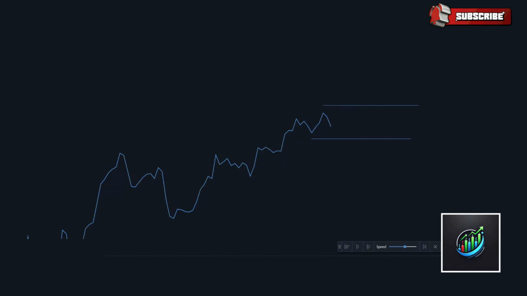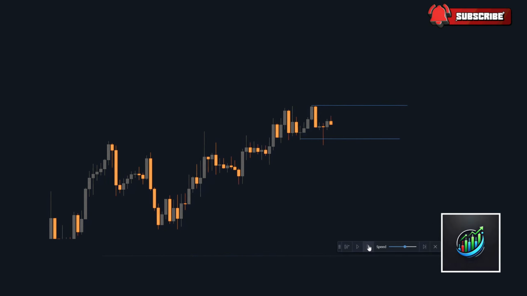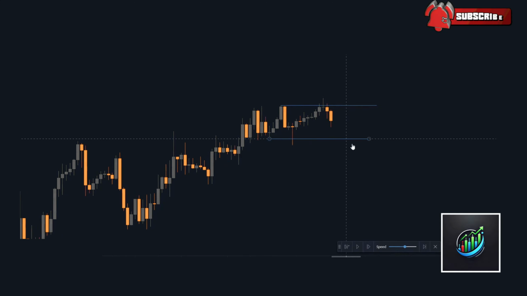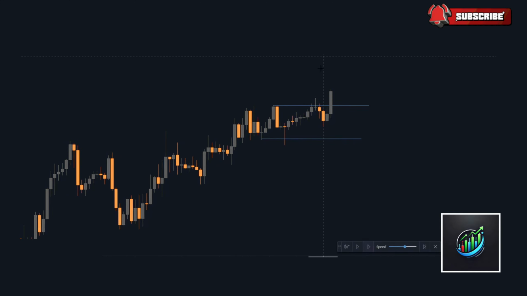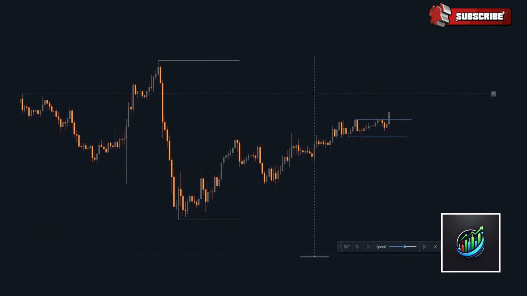And again, we'll look at the line chart and we'll see that we do have a clear low being printed, a clear high being printed. So we know we're on the right track in terms of utilizing the highs and the lows in that manner. We can see we've wicked this low, but we haven't actually broken it. So we're still in that overall bull trend. And we can see price again wicks the high, but doesn't actually close above it until we get this candle right here. And that is, in a nutshell, mapping and identification of breaks type number 2.